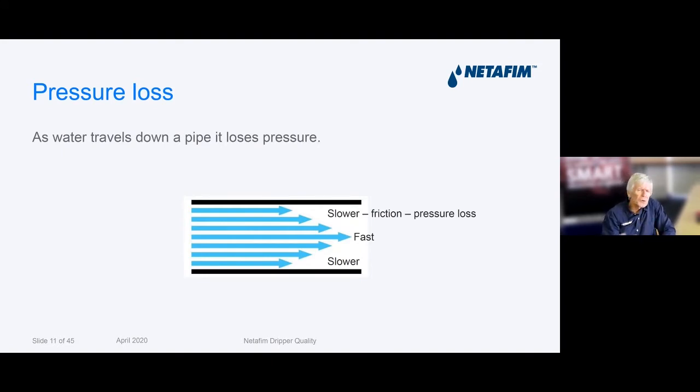If you are walking in a park or out in the veld and you see a stream or a canal, and you throw some twigs or grass into the water, you will see that the grass or twigs that land in the middle of the stream float downstream much faster than those on the edges. That's caused by friction loss. The water rubs along the side of the fixed object, in this case the walls of a canal or a river, it creates friction, and that reduces pressure.